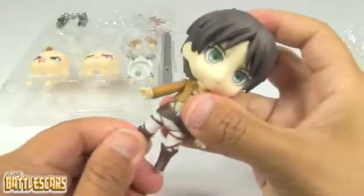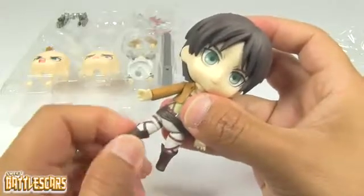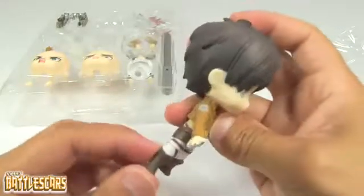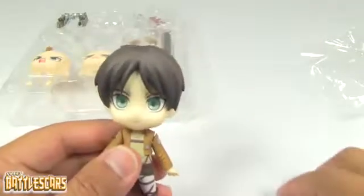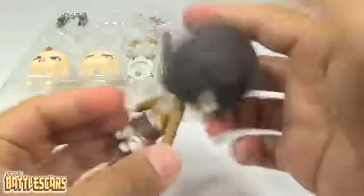And then we got another little peg joint on the thigh, so it goes all the way around. And that is pretty much it. No knee articulation either, so his legs are pretty much straight most of the time. So there is a figure. Nice little Eren Yeager figure. We're going to put him aside and take a look at his accessories.